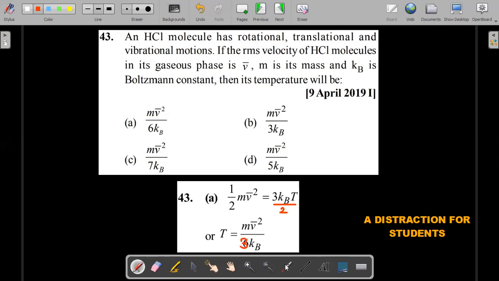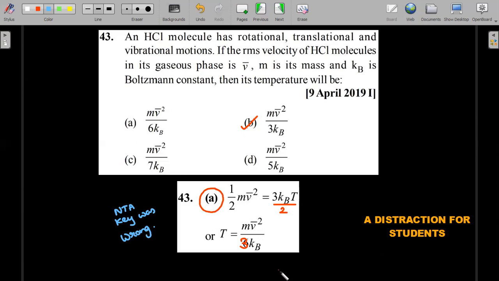Okay, yeah, now I remember this question. The answer should be this, but the NTA gave a wrong key here. They didn't change it as far as I remember. So the NTA key was wrong in this particular question. Okay, we found it out. It's fine. They got distracted maybe, but this is the required answer, right? You should realize that the RMS velocity is independent of the atomicity and also the degrees of freedom. It should be the same formula every time that you use here. Okay, so let's move forward.